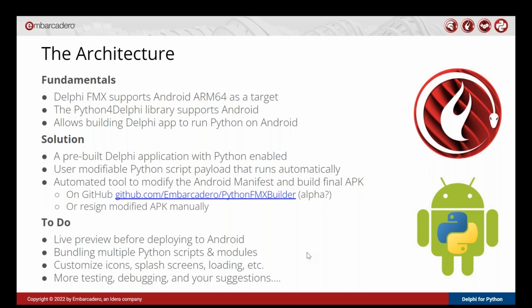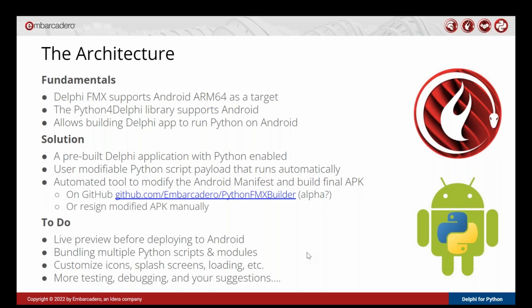We have built a pre-built Delphi Android application that has Python enabled in it. And then there's a user-modifiable Python script payload that runs automatically. And then you can just simply deploy. Actually, we have an automated tool that modifies the Android manifest, puts in that Python script, and then resigns it so it can be deployed to Android. You could do this manually as well.